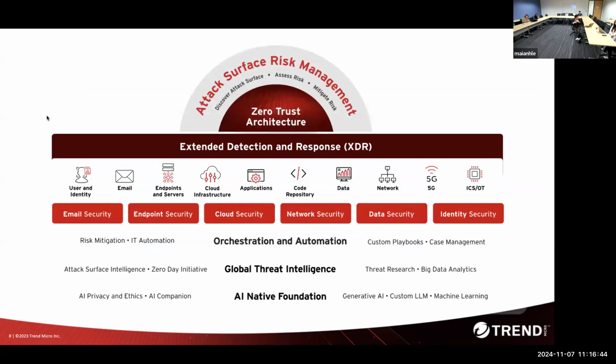So I want to talk a little bit more about Trend Micro, and I swear this is not a sales pitch, and our philosophy of how we deal with cyber risk. Trend Micro has been around for 35 years. We literally grew up with the internet, and we've been accumulating different capabilities and solutions as the internet evolved. So we've got solutions for email, cloud, endpoint, malware. This is our platform approach. We've got all these different solutions, and we bring them together through attack surface risk management.